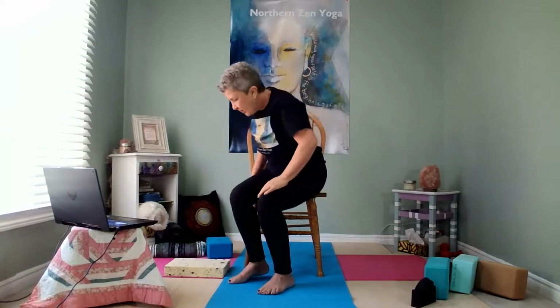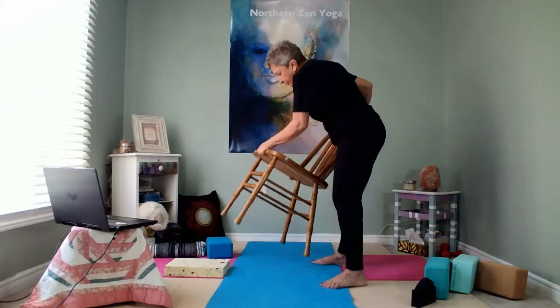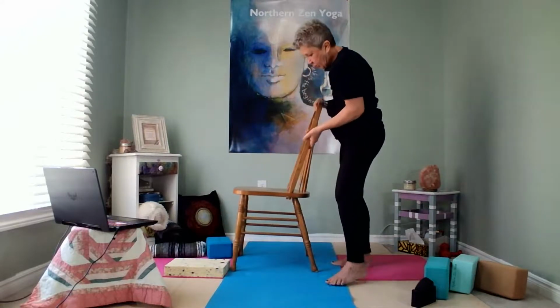So I'm going to show you that in a standing position. So I don't recommend doing the warrior two on the side of the chair. I only recommend doing it this way on the seat. But if you were doing the warrior two and you wanted to stand beside your chair and use it for extra balance, I'm just going to flip the chair around and I'll show you that way.